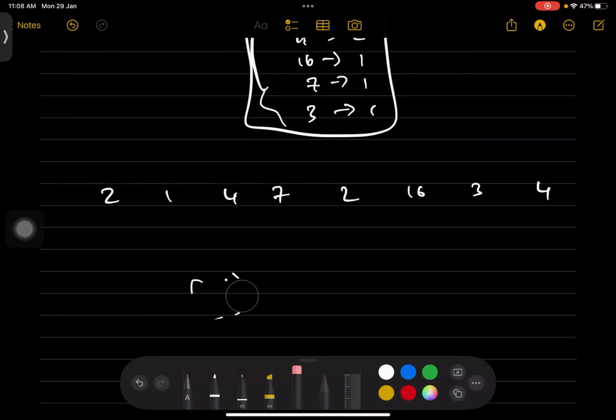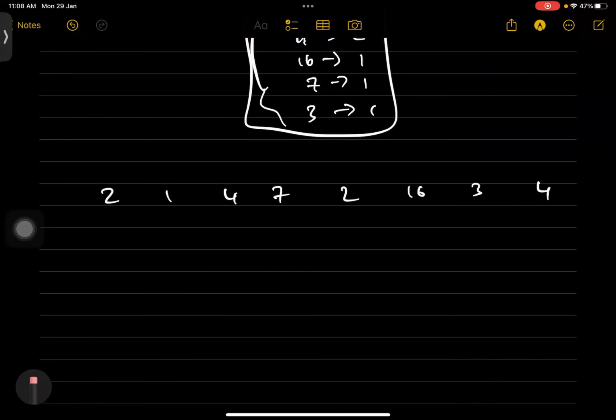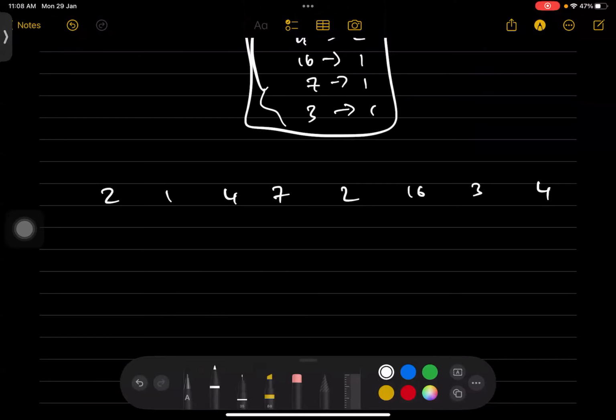Okay. Now for the second element here, if we have 1, again that's the only possible array that is possible. Okay. Now let's see for 4. So for 4, now if 4 is the x power kth value, what can be the possible k values here? K value can be basically 2, right? Because 2 power 2 will give us 4, right?